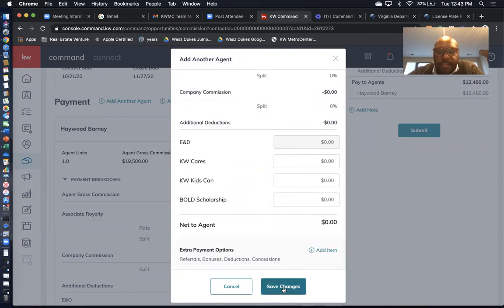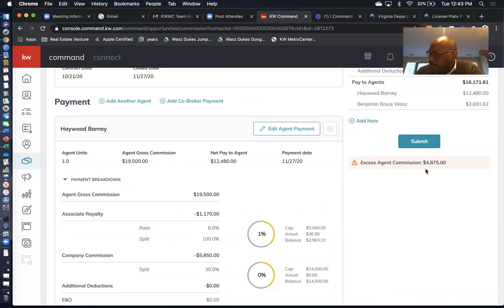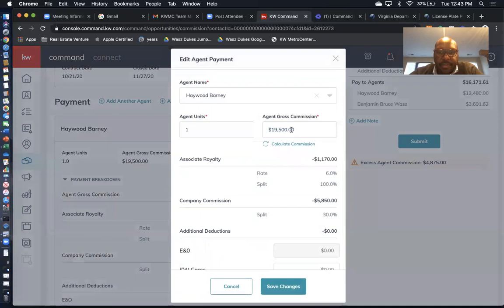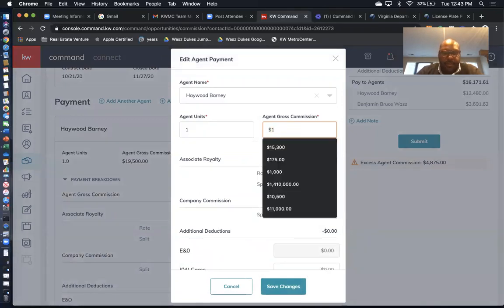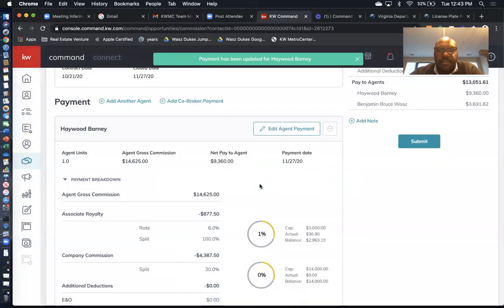Then you save changes. Now it says the excess agent commission is 48.75. So I'll have to edit this and make it 14,625, and then save changes. Okay.